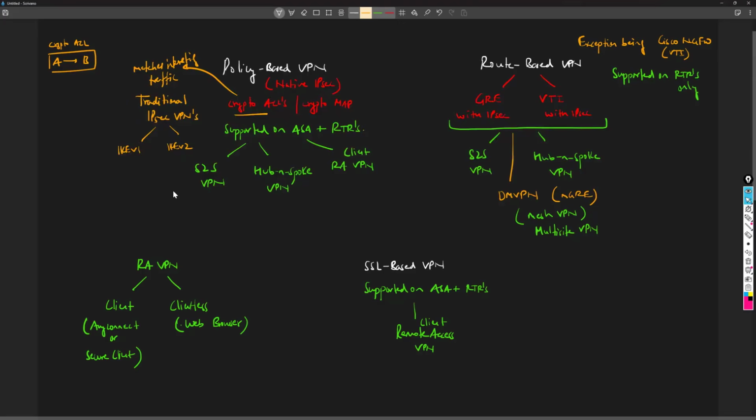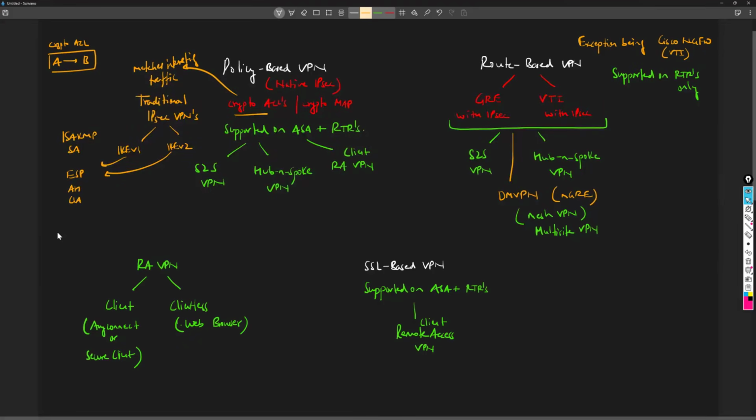So when we discuss the IPSec framework in depth, we'll talk about IKE version 1, IKE version 2, things like what an ISAKMP is, what security associations are, and things like your ESP, authentication header. What is the CIA? How do you do encryption, integrity, hashing, all of that good stuff.